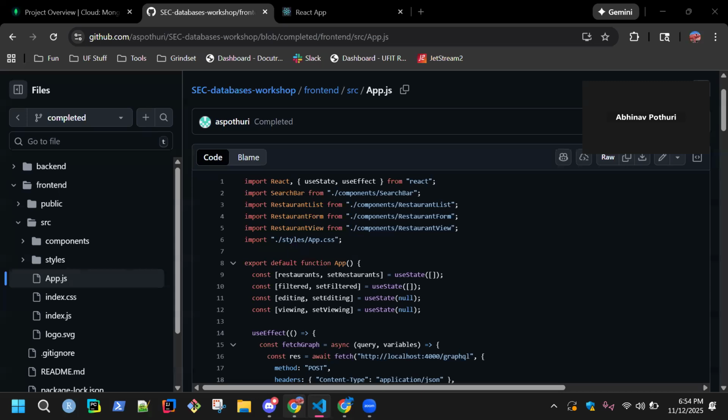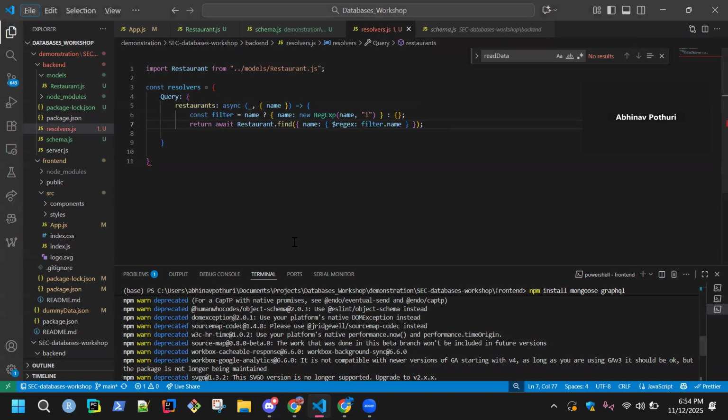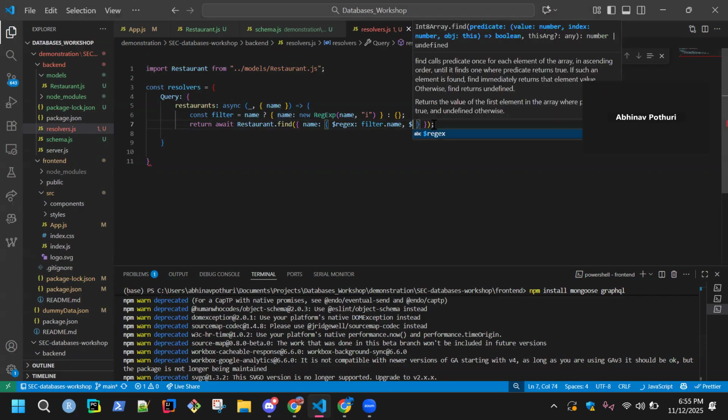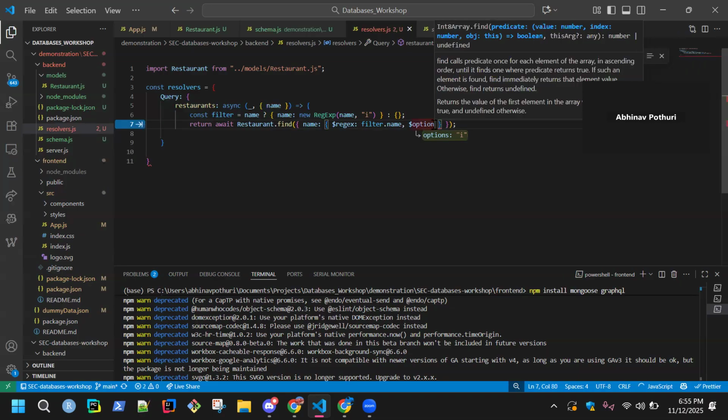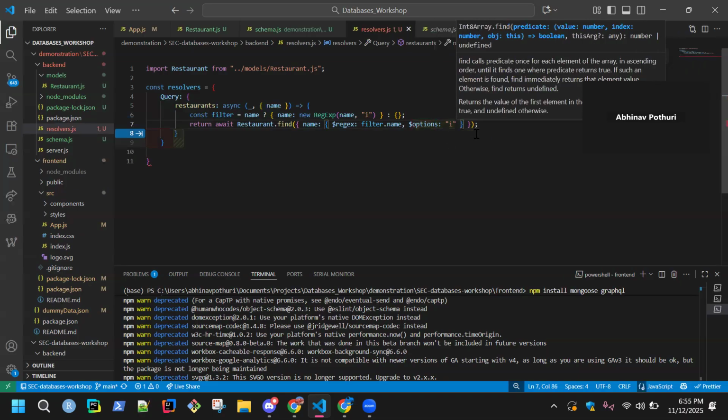Remember, if I go to this React app, I don't think it's running anymore. But if you remember back to when it was running, there's a search bar up there. So essentially, what this is saying is it's going to return all the restaurants that you want that are in accordance with this filter name. So that's what we have there. If you want, and this is optional, you could have another option here, called options I. All this means is that it's not case sensitive for your search, so it makes it a little bit more of an accurate search, I guess.